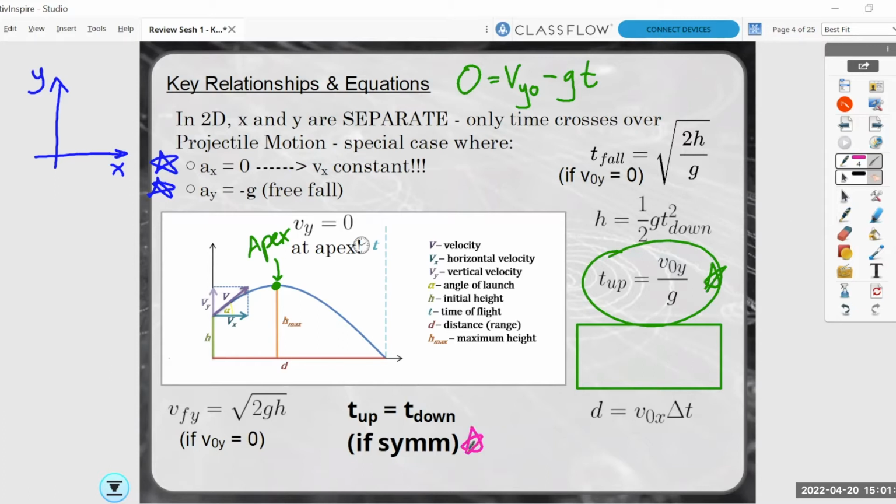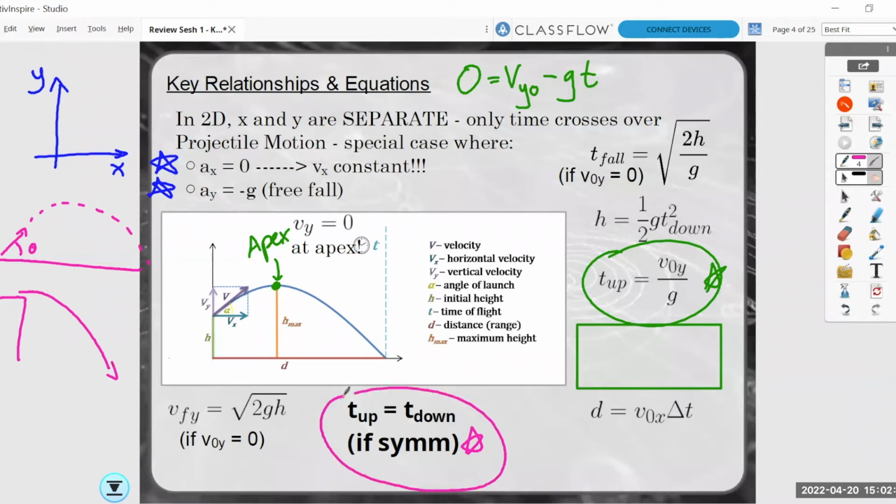Again, most often our motion will be symmetrical. We're taking off from the ground and landing on the ground, in which case it's important to note that the time it takes to go up to the apex and the time it takes to go down are the same, or should be the same. That is always a helpful thing. Either that, or we're going to get launched horizontally off of a cliff, in which case our initial motion is purely in the x direction. If it ever says I get launched horizontally, our initial y velocity is 0.